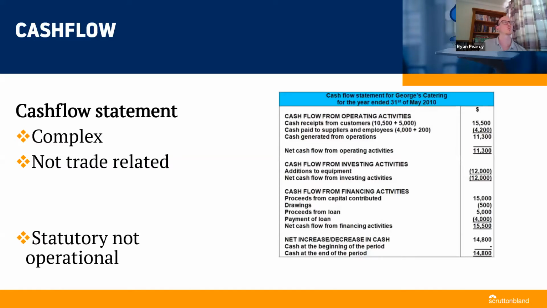So jumping into reports, the first one I'm going to touch on is a cash flow statement. Now, cash flow statements are a statutory requirement on large businesses, and you've got an example on the right-hand side there. Personally, I don't find these that helpful. I work in finance, I see them all the time, and I still don't think they're that useful. They are a requirement, but not something that you really look at on a day-to-day basis to help you run your business. They're quite complex in how they're structured.